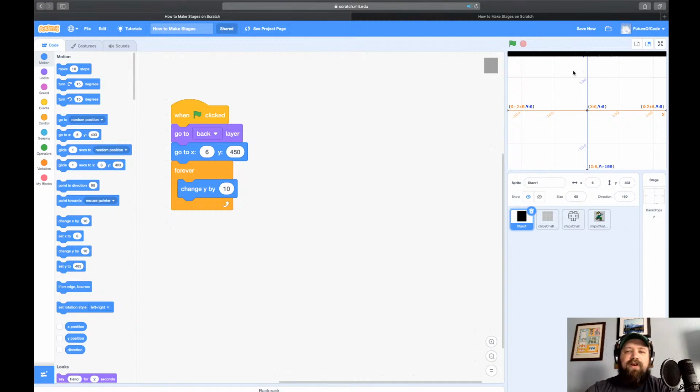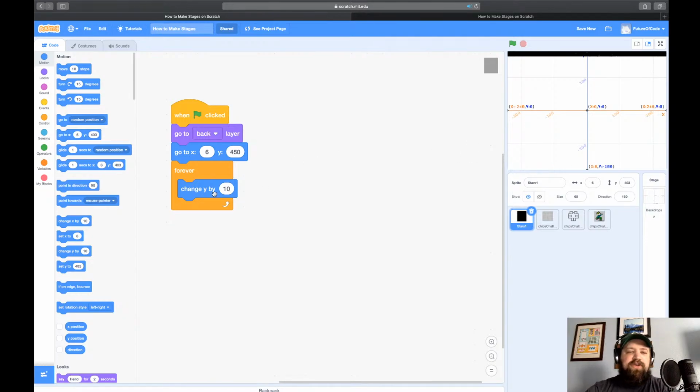Here's the thing though, if we look at our graph again, it has X and Y, X horizontal, Y vertical, but it's kind of hard to see here because we've got something in the way. But if I move it just for a second, you'll notice that when we're at the top, Y is 180, and when we're at the bottom, Y is equal to negative 180. So that's these here. You see the orientation of it is at negative 180. So that means that as we move from top to bottom, we're subtracting from Y.